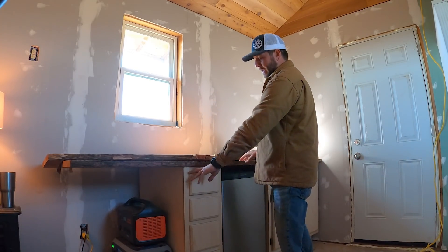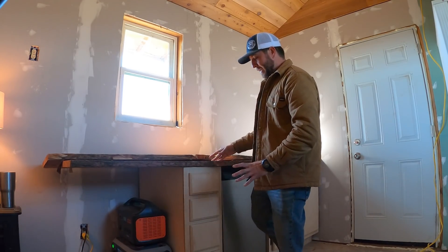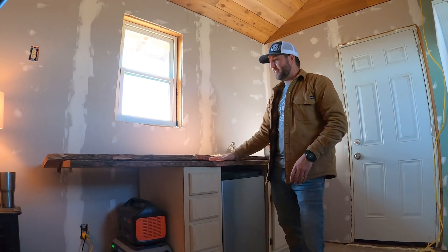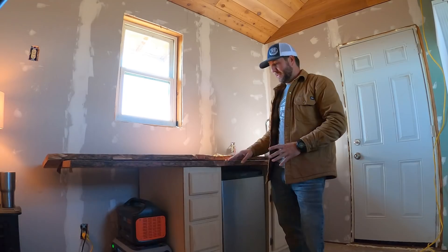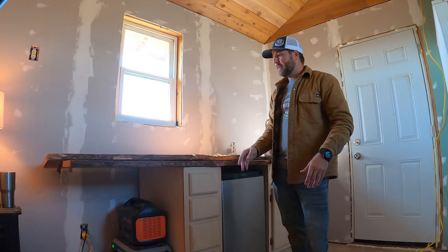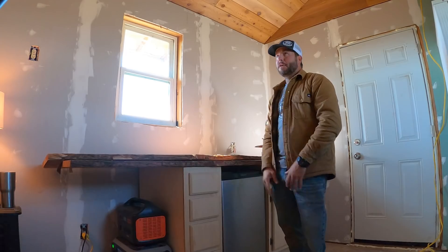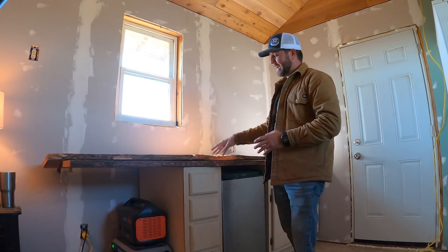I absolutely love this little cabinet right here — it has the four drawers that pull out. What I'm thinking about doing is possibly just staining these cabinets a light color and then clear coating them so they kind of match the cedar up on the ceiling. As far as these cedar slabs go, I'm definitely going to keep the live edge on the front part of the counter — I love the way it looks. I'll go back in and take the bark off because it will end up falling off anyways. I'll basically splice the two chunks of wood together to make a nice countertop and clear coat the heck out of it — so many different coats — sanding it down in between coats to make sure it's nice, shiny, and waterproof.